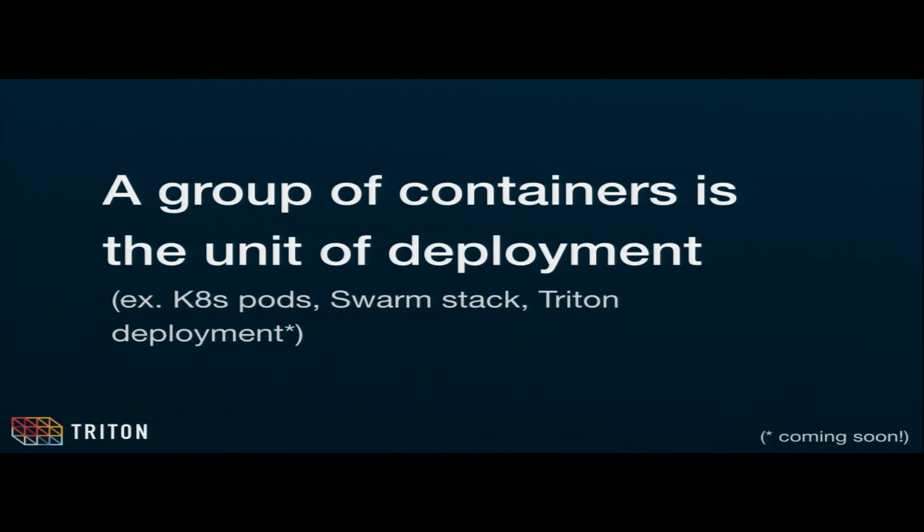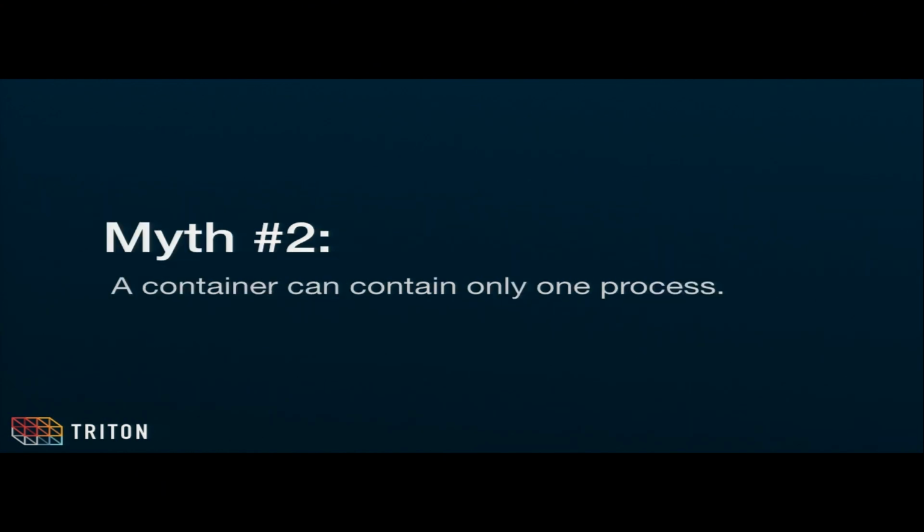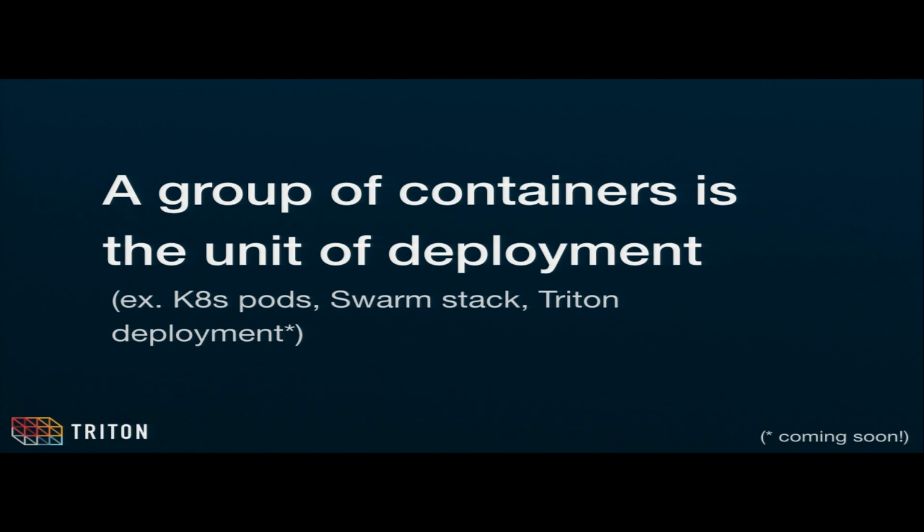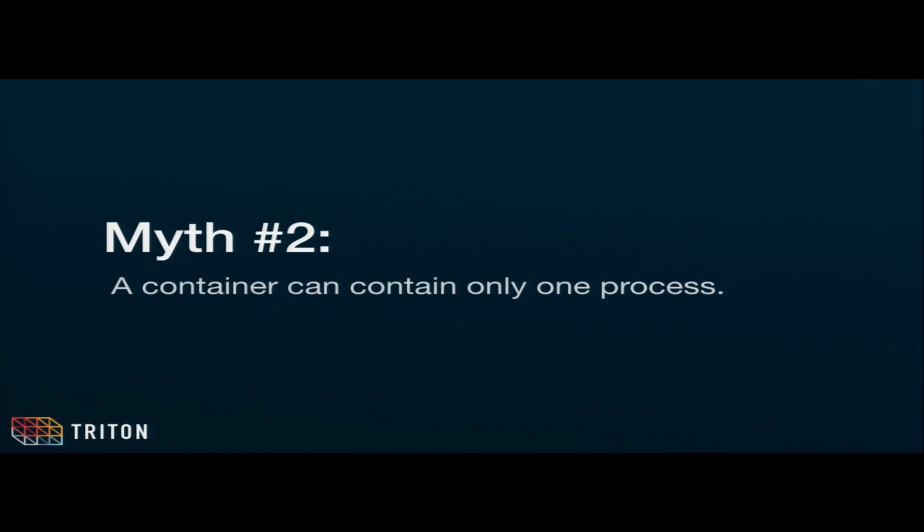Right? But really, particularly as the container orchestration frameworks have become more powerful, a group of containers is your unit of deployment, right? Your Kubernetes pod, your Swarm stack, your Triton deployment, which is coming in the next few months. Which means it's okay to have other containers that help you out here, right? So you have your application, but there are going to be some other containers around that, or maybe it's just processes. We'll touch on that.